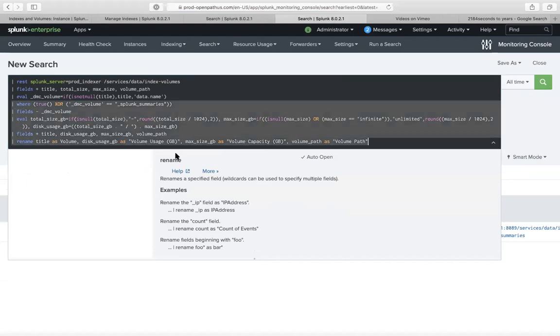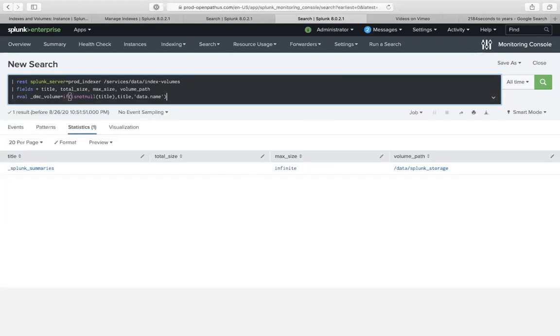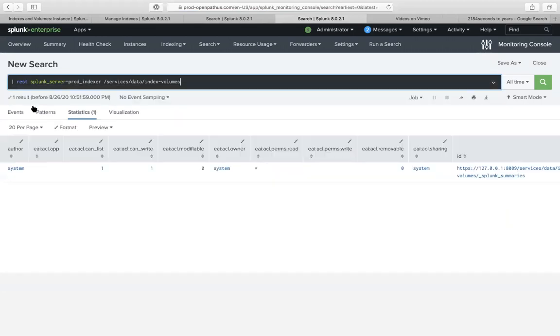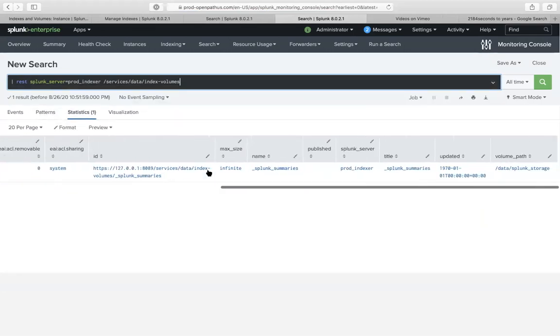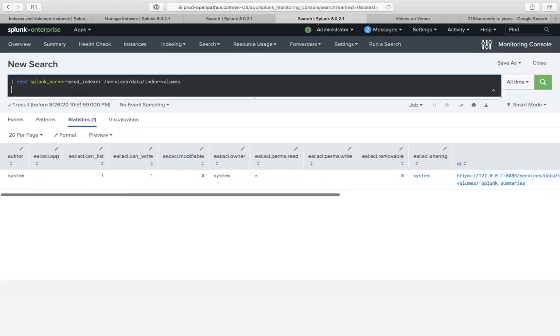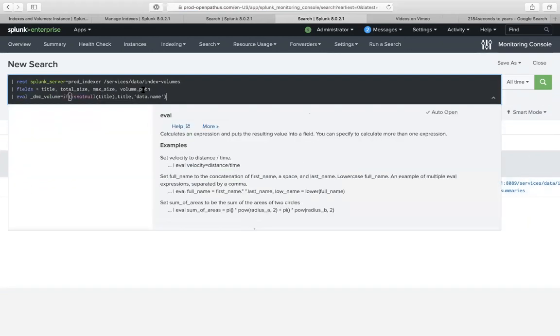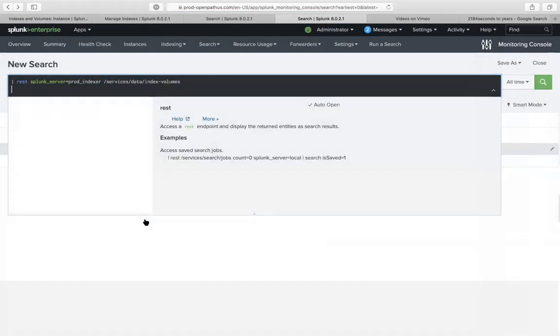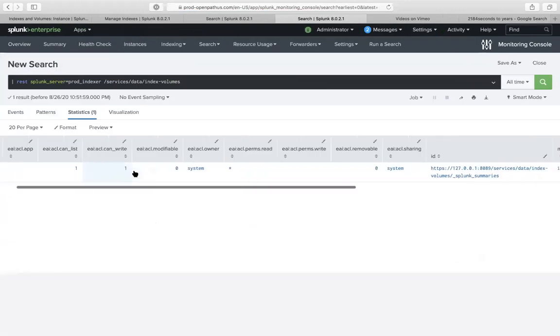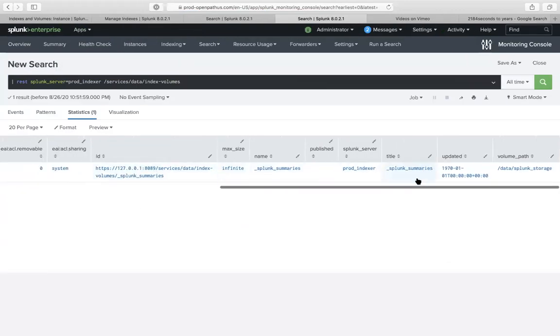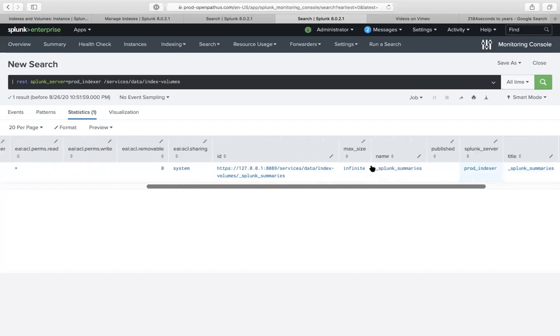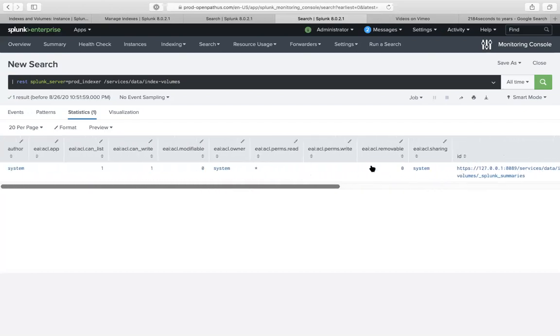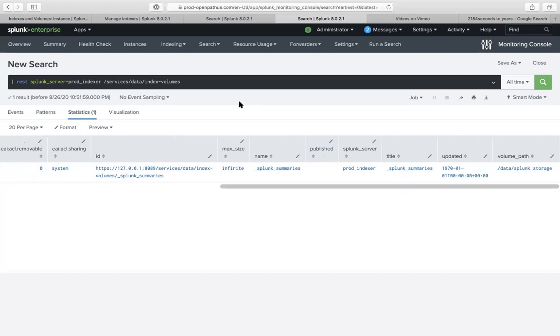Then, yep, max storage. Okay, so total size. Where's total size at? Title. I don't see total size.